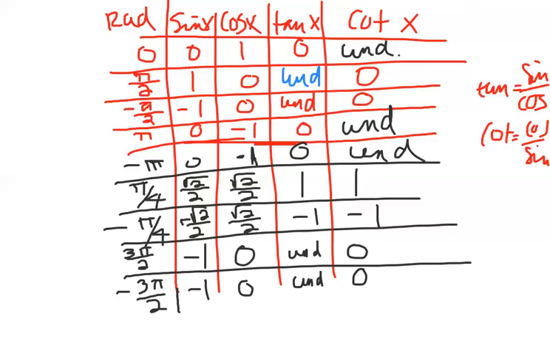So now that I have these values out of the way, we're going to next graph a couple of these trig functions. Let's go ahead and start with a tangent. If we're graphing, let's say, y is equal to tangent of x, just a basic graph. I'm going to keep it very basic, guys.